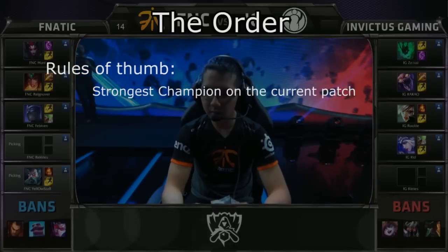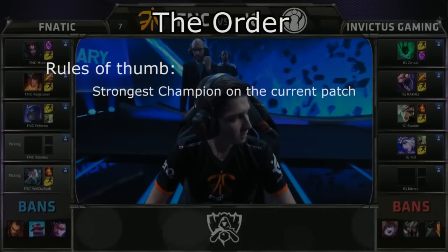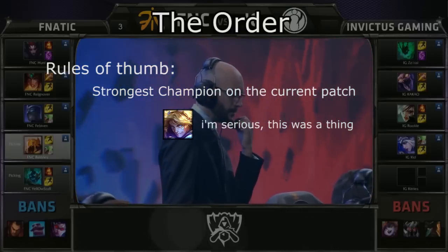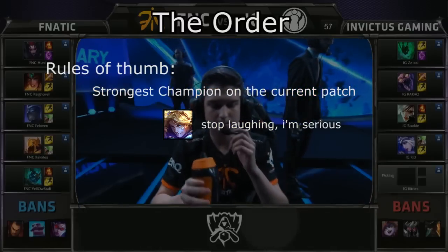The first rule of thumb is to pick up the strongest champion on the current patch, assuming you can play it. If you recall earlier in Season 5, AP Ezreal became Flavor of the Month because of how insanely strong he was. Early rotating these champions regardless of role is often a good way to start.